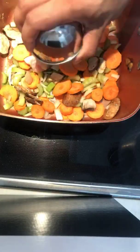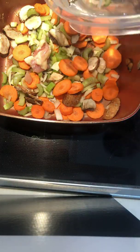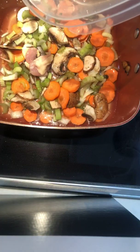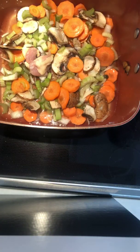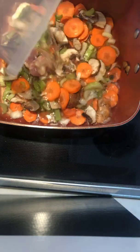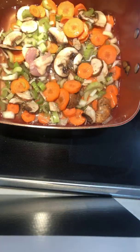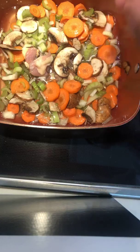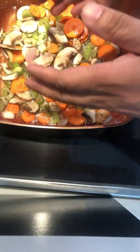Those pieces of raw chicken that I cut off the earlier chicken, we're gonna add that to this. Add a little bit of water. And let this basically go at a nice medium heat while we work with the chicken. This style of cooking that we're gonna be doing with the chicken is called braising. Braising is a technique of cooking that you use flavored liquid to cook your chicken.